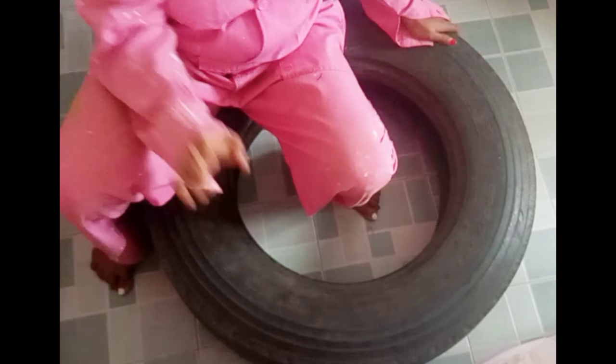Yeah, so in today's video, we're going to make this tire. We're going to transform it into a seat, a tufted seat.